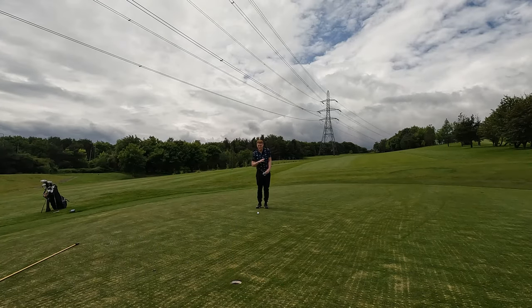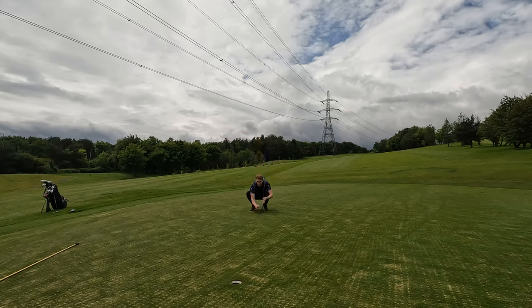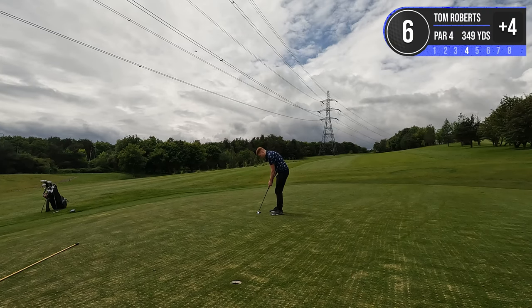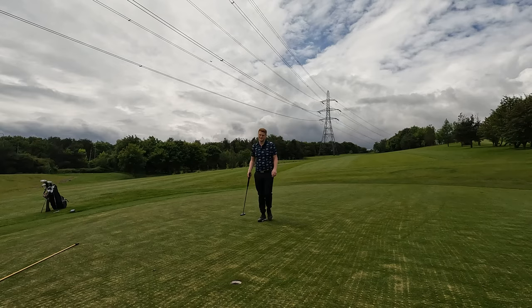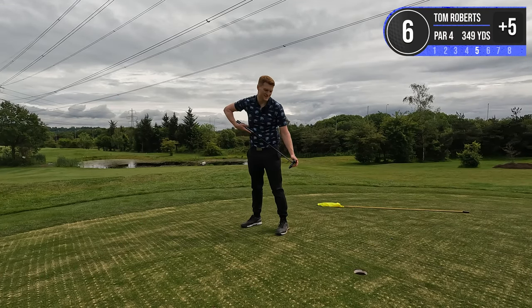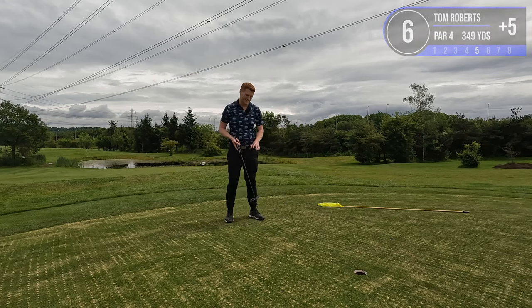We've got to start getting these bogeys off the card, that's for sure. We need to make them GIRs, getting up and down a bit more. It's all just a little bit lackluster at the moment. This thing might be a bit of a lottery putt, to be honest. Oh, damn it. Oh my God, that literally turned so quickly off the blade on the first little bobble.